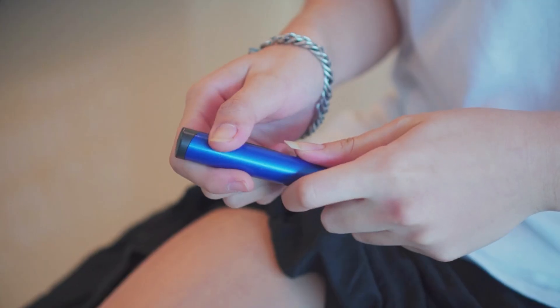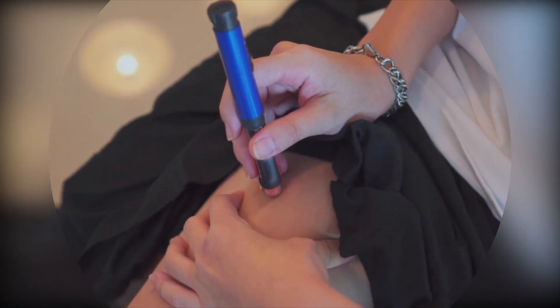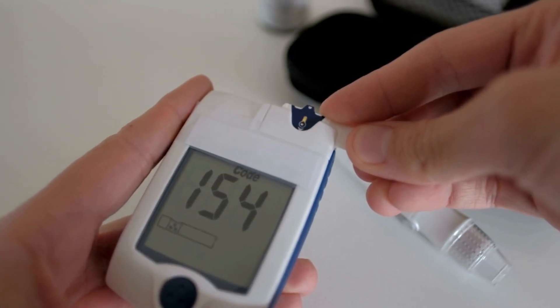Sometimes people with high blood sugar are prescribed insulin. Although type 2 diabetes is caused by high insulin resistance, high blood sugar can sometimes shut down the pancreas, making it act almost like type 1 diabetes — like insulin deficiency. For example, I had an older patient admitted for diabetic ketoacidosis, a rare complication in type 2 diabetes. I started him on insulin because I was worried he might develop DKA again. But as he started making lifestyle modifications, we were able to wean off insulin completely, and now he's on just one medication to control his diabetes. There will often be a period when you're on insulin to keep blood sugar under control as you start incorporating a healthy lifestyle.